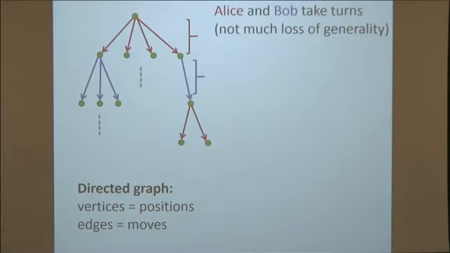These are all the positions that she could move to on her first move. And then it's Bob's turn. So he has a move, and then Alice has a move, and so on. I'm going to assume that Alice and Bob take turns. They alternate moves. There's not really much loss of generality here because, for instance, if you had some strange game where Alice has 3 moves and then Bob has 1, then you could think of Alice's 3 moves as just 1. It would just be a different graph. However, I'm certainly not going to be considering simultaneous moves. So game theory, Nash equilibria type stuff, I'm not going in that direction. It's just taking turns.